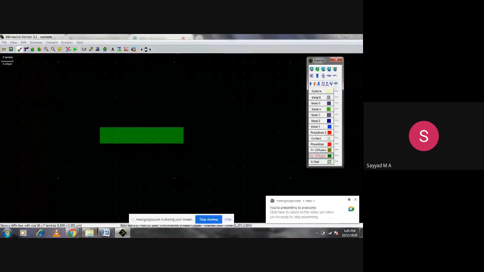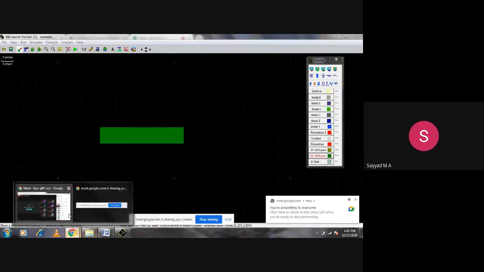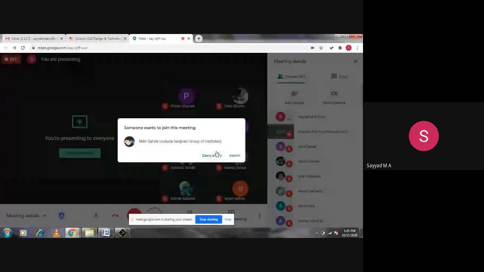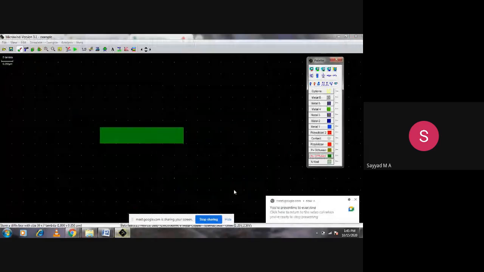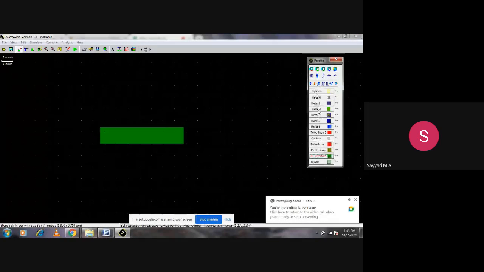This palette contains NWell, then N plus diffusion, P plus diffusion, then contact, then metal 1, metal 2, like these things are shown in the palette. Plus different types of contacts are also available in the palette.